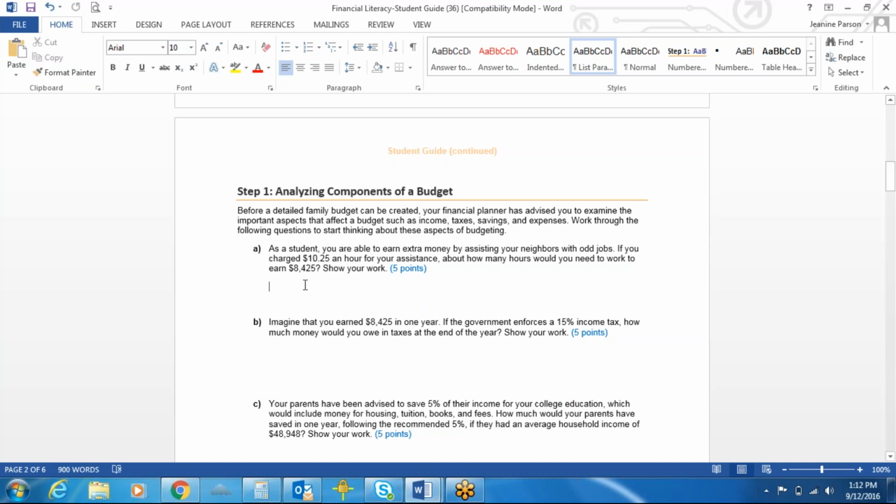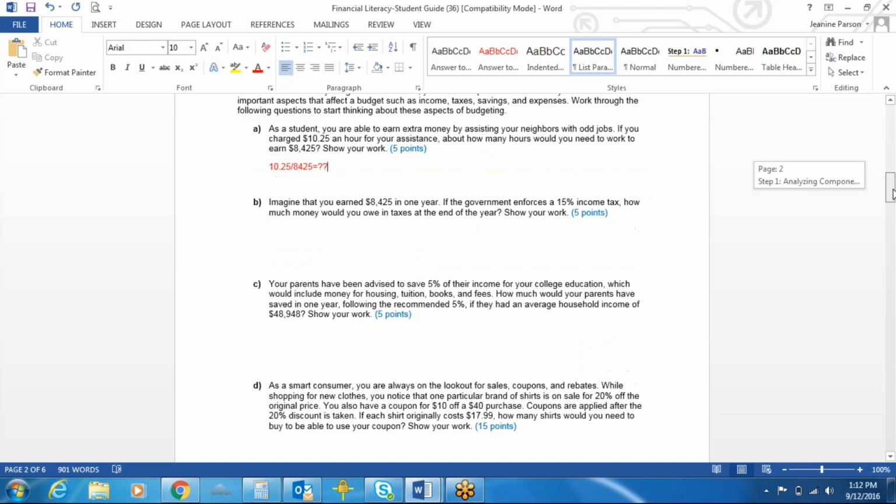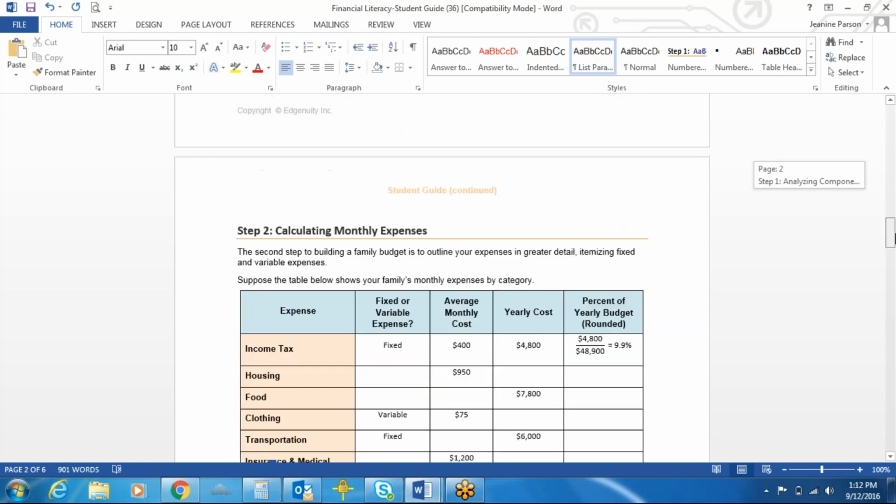So for example, on this one, you would take $10.25 and divide it by 8,425, and that would give you your answer for this first question. Okay? You're going to go through the rest of these questions, answering them, typing your answers right into the worksheet. There's a few more questions you can see there.